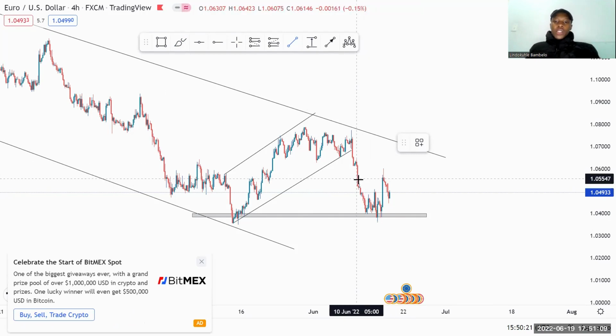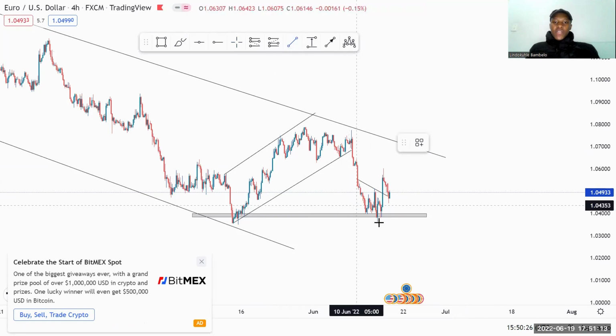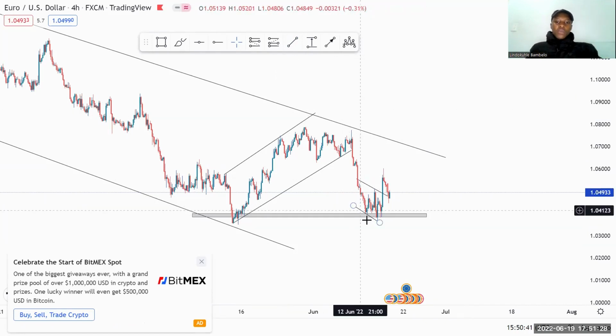So I spotted this sort of a pattern. Spotting these patterns and everything like that is more like a starting block into finding your entries. That is just the understanding of the market nature. So you would see that, okay, the market gave us this impulse move, then corrected, gave us this impulse move.